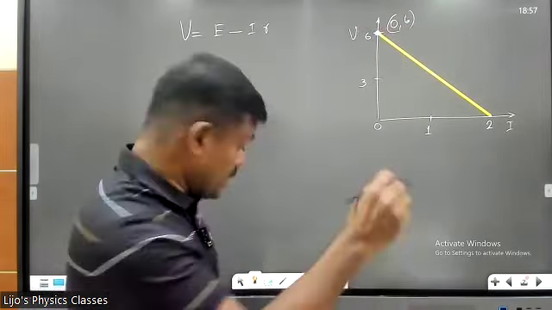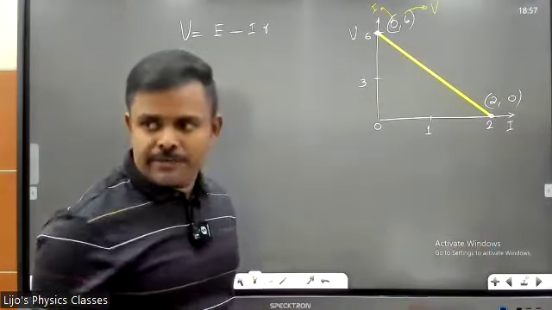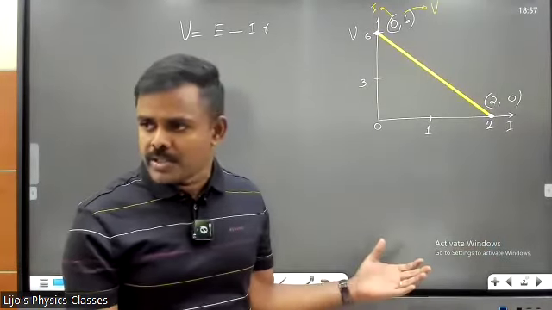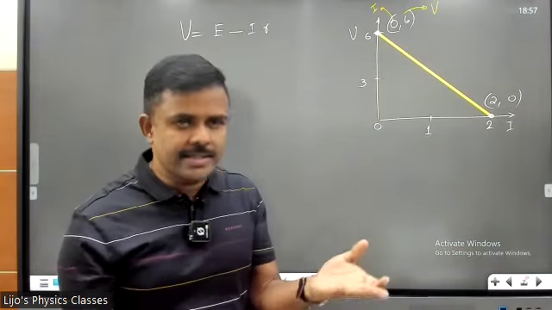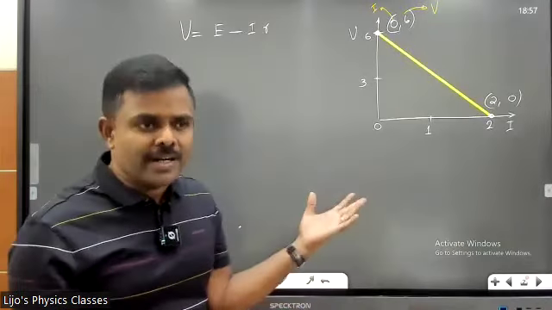Similarly, how about this point? This point may be called (2, 0). If you check the internet for solutions, you will see complex solutions. But this is the best way to do it. It's class 6 mathematics. You know how to find the coordinates, right? You learned this in lower classes.